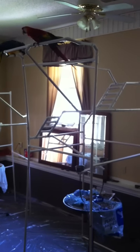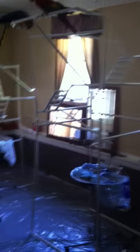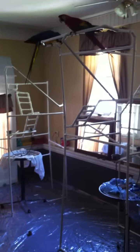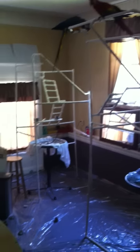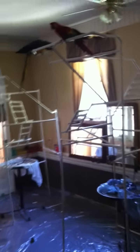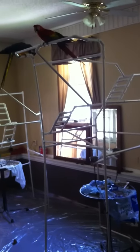I probably got about fifty dollars into just all the PVC and joints. You could probably do it cheaper if you go to Lowe's or Home Depot, but to save the drive I go to a local store where the PVC is a little over two dollars a piece. At Lowe's it's a little over a dollar — like a dollar thirty or dollar sixty with tax.